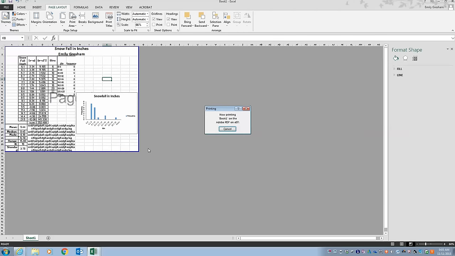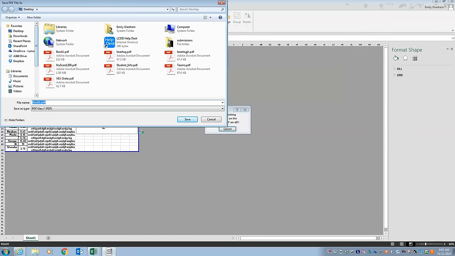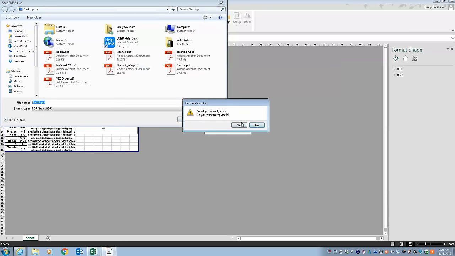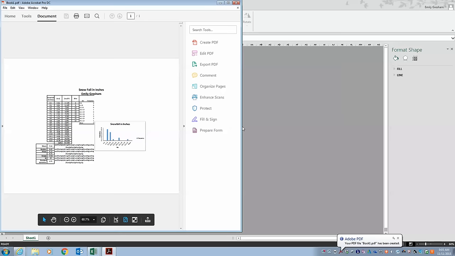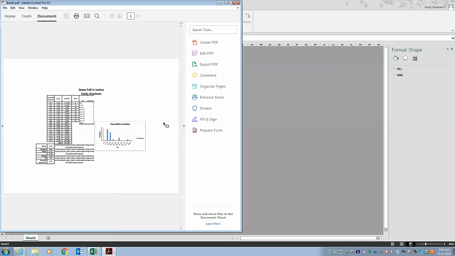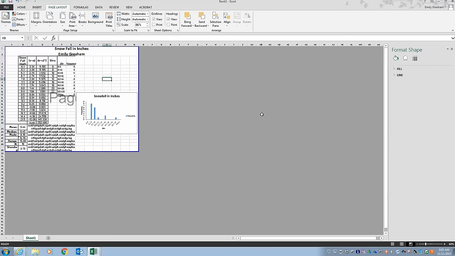I hit print, and it looks like it's frozen, but if you look down here, see this blinking? You click on that, save it to your OneDrive, and that'll create a PDF for you to upload and turn in to the LMS. Your name must be on it. Now, once again, my data is a little different than your data, so your numbers will not match this exactly. Good luck to you.